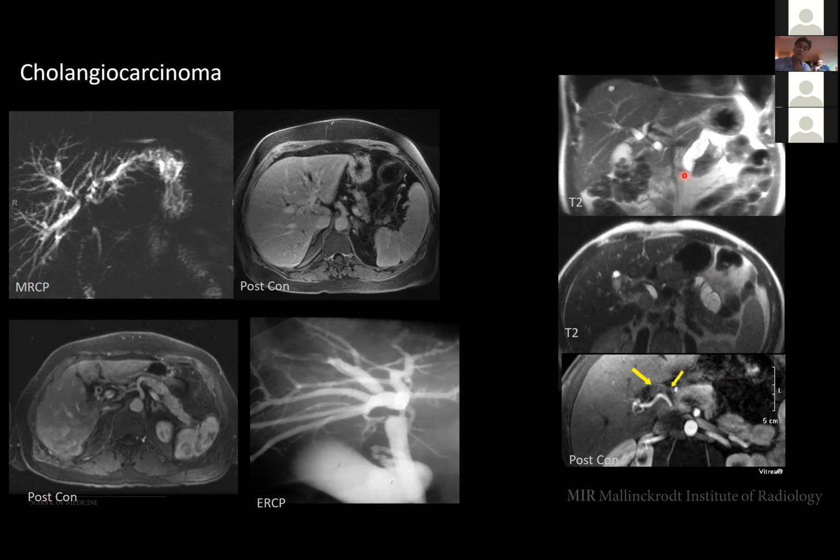A different case. You see mild biliary ductal dilatation. This patient has some gallstones here, and then you see there is a soft tissue component around the common hepatic duct. I'm showing you the soft tissue component on the transaxial image. There's a soft tissue component right there, and there's a little bit of enhancement. This looks like cholangiocarcinoma. You have to call cholangiocarcinoma.